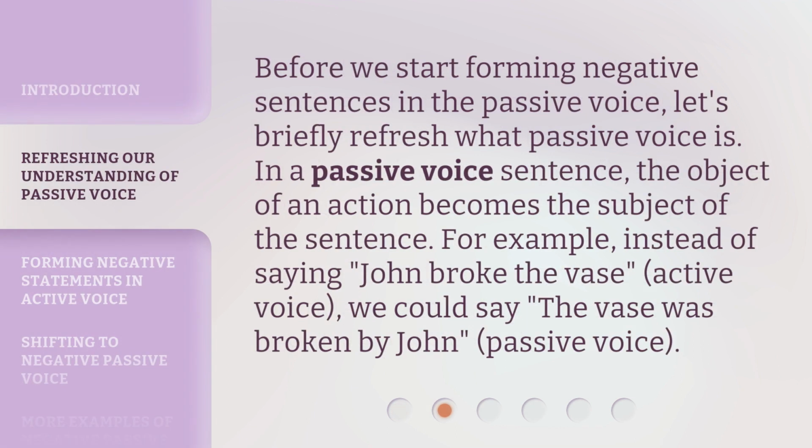Before we start forming negative sentences in the passive voice, let's briefly refresh what passive voice is. In a passive voice sentence, the object of an action becomes the subject of the sentence. For example, instead of saying, "John broke the vase," active voice, we could say, "The vase was broken by John," passive voice.